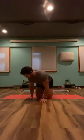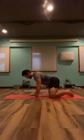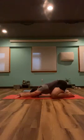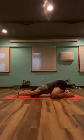We'll get started here today just coming into a child's pose. So making your way into your child's pose to begin our practice, just bringing the big toes together and the knees apart here. Just drawing the forehead down to the mat and just creating length in your spine. Just starting to connect with slow, deep breath here. Just lengthening your breath, letting it shift in and out through the nose.